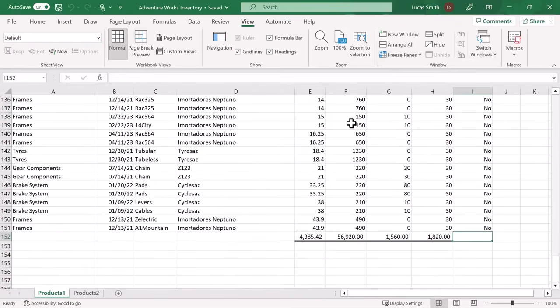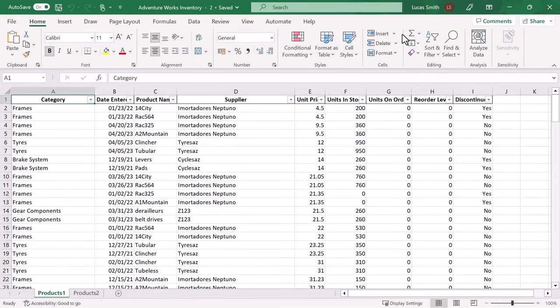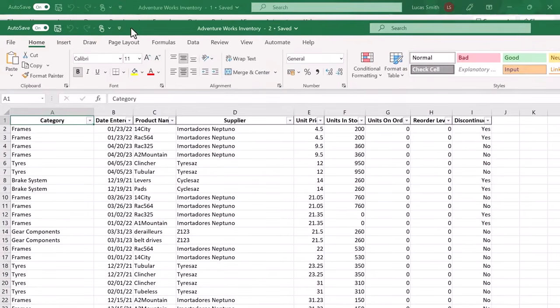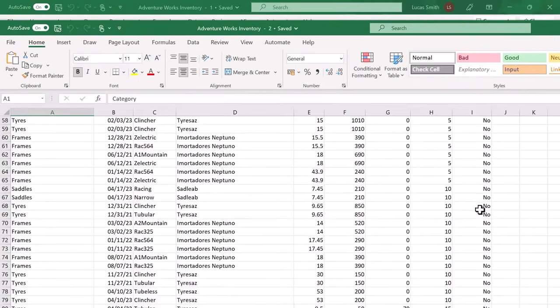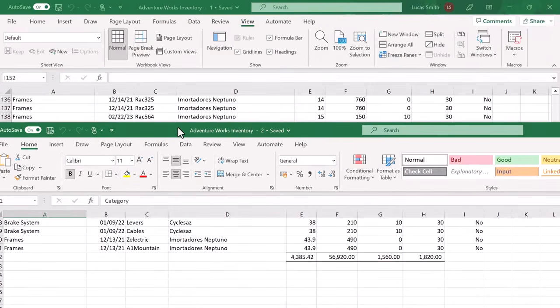You must also have the totals in row 152 available on the screen while editing other areas of the spreadsheet. You can use the New Window command to open another view of the file in a new window. This window isn't a separate copy of the file, it's just a different view of the same file. With both views visible, you can now review the totals data in row 152 while editing the cells in other areas of the spreadsheet. To close this second view, just select the X in the top right-hand corner of its window.